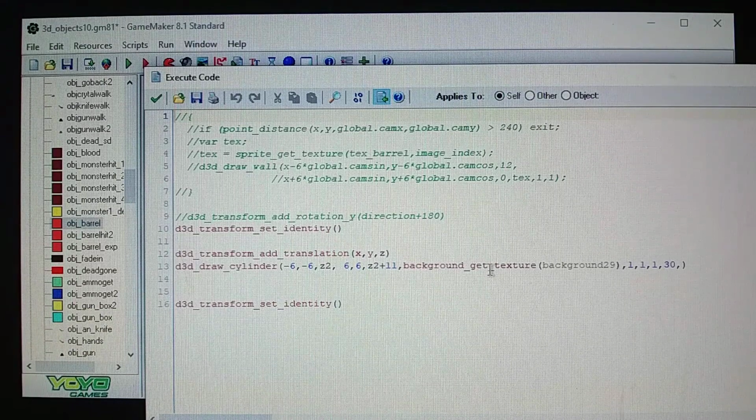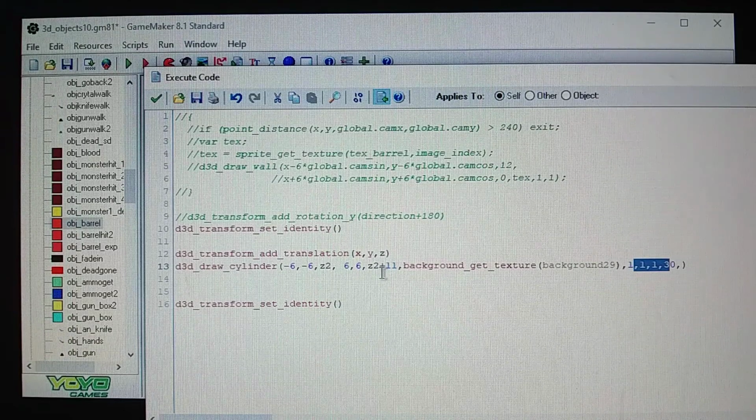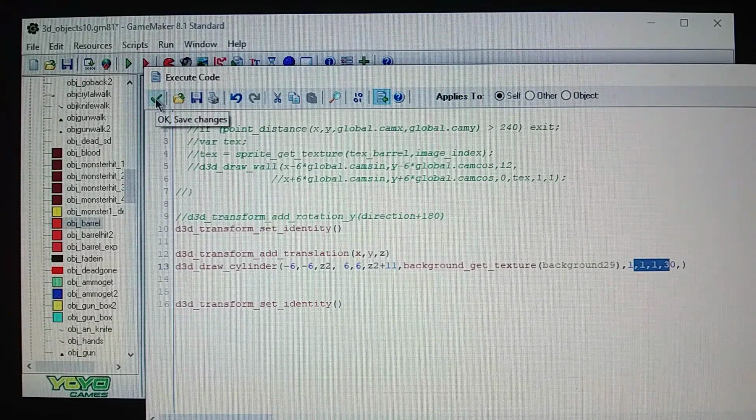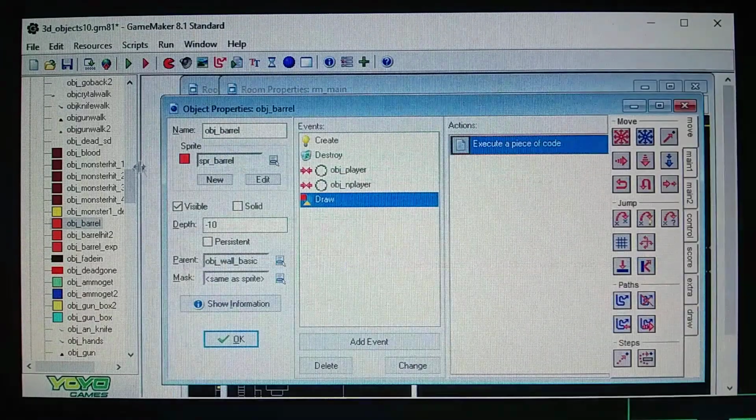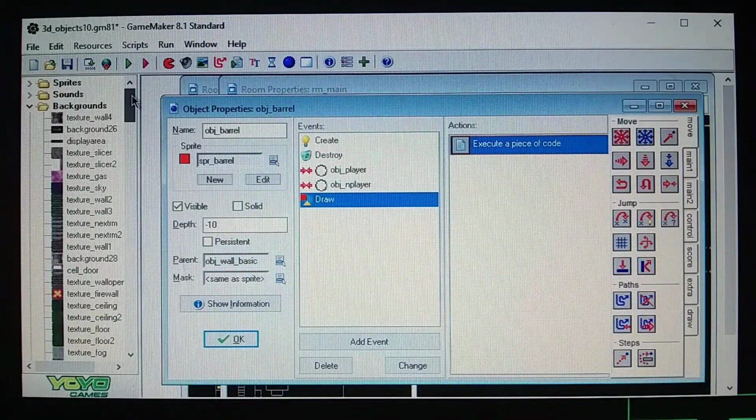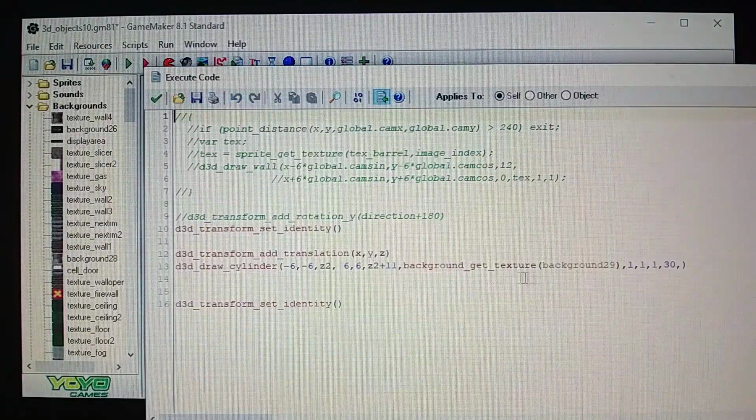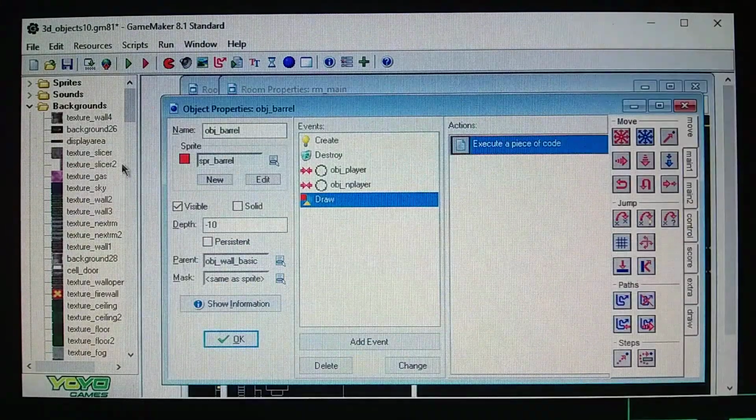And I believe changing some of these numbers here will make the image wrap around once, not twice. Let's see, hold on. This is background 29.